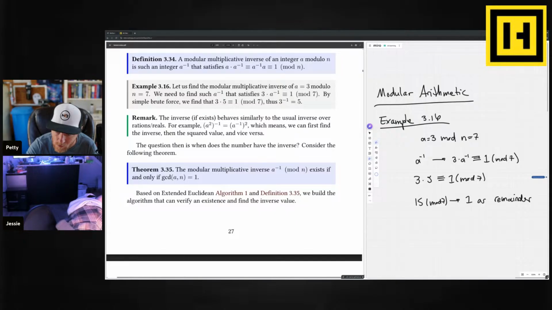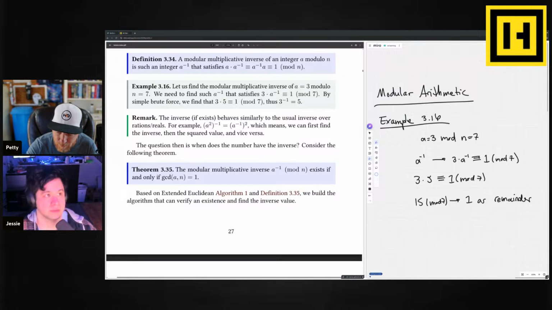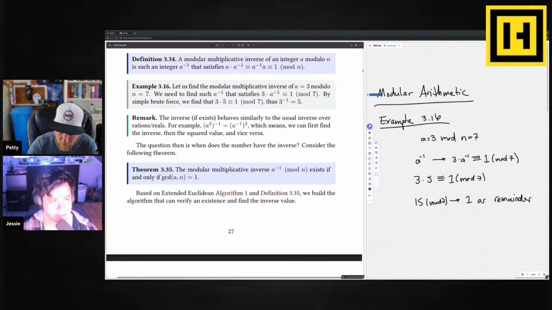So I don't know how that goes. You do the dot product of 3 and 5? I forgot. Yeah, it's just 3 times 5 is 15. So 15 mod 7 gives you a remainder of 1. Oh, wait. For scalars, the dot product of scalars is just multiplication. Yeah. Got it, that makes sense.